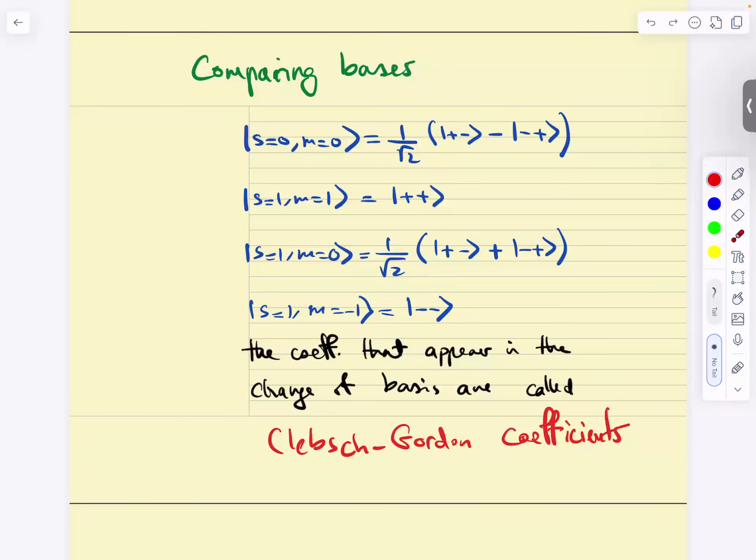And they come up every time you put together two spin degrees of freedom. The total spin, the basis that diagonalizes the total spin, is not the tensor product of the basis that diagonalizes individual spins. You need to rotate the space unitarily, and those unitary rotations are matrices. Every matrix element is called a Clebsch-Gordan coefficient. I can assure you it will come up in your life, maybe in your final exam, but it will come up.